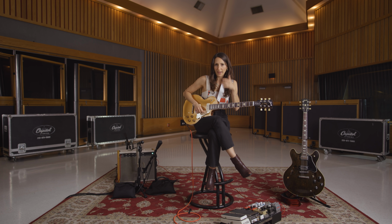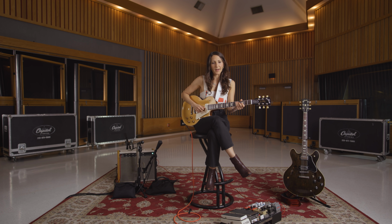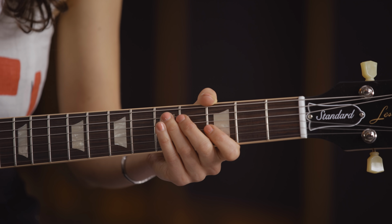So I'm messing around with just a handful of notes to create a phrase, and I'm messing around with rhythms. I'm not playing it rhythmically the same way each time, but changing up the rhythm while playing the same notes to create a riff. So you don't have to play a bunch of notes to play something that sounds cool. So I'll play it for you slowly. 1, 2, 3, 4, 1.